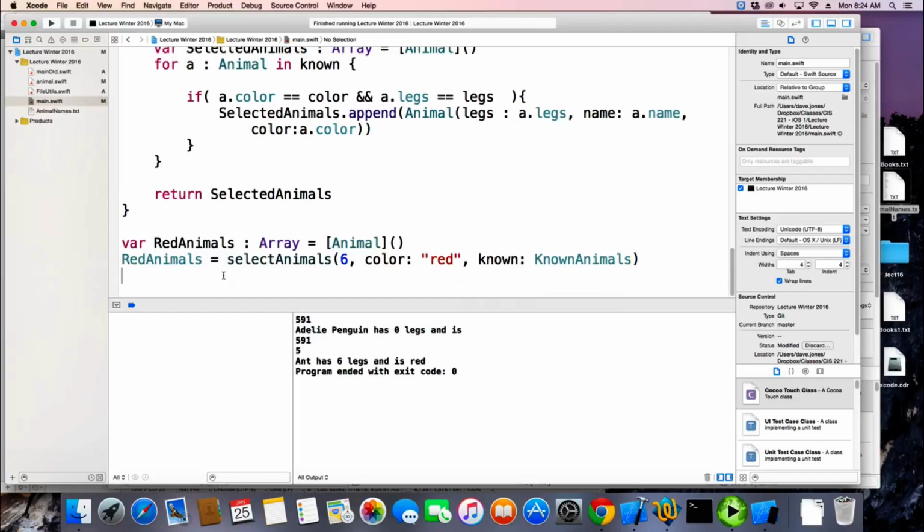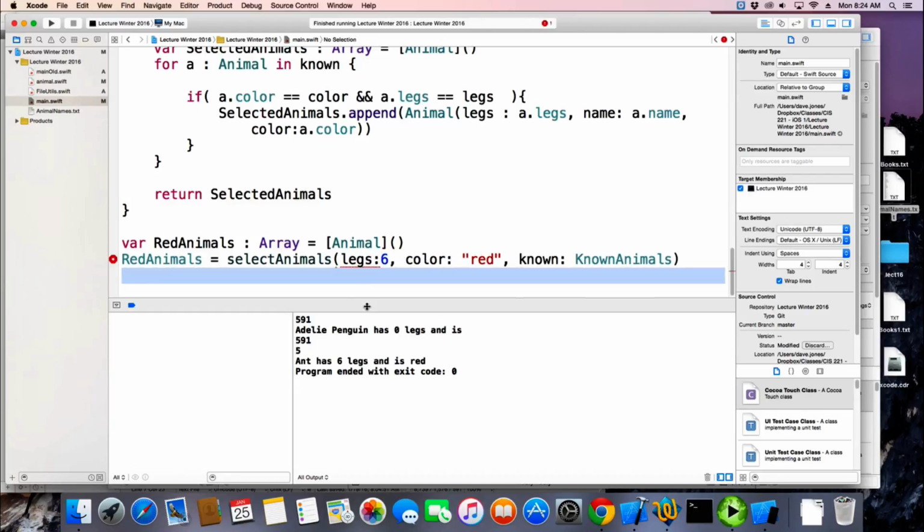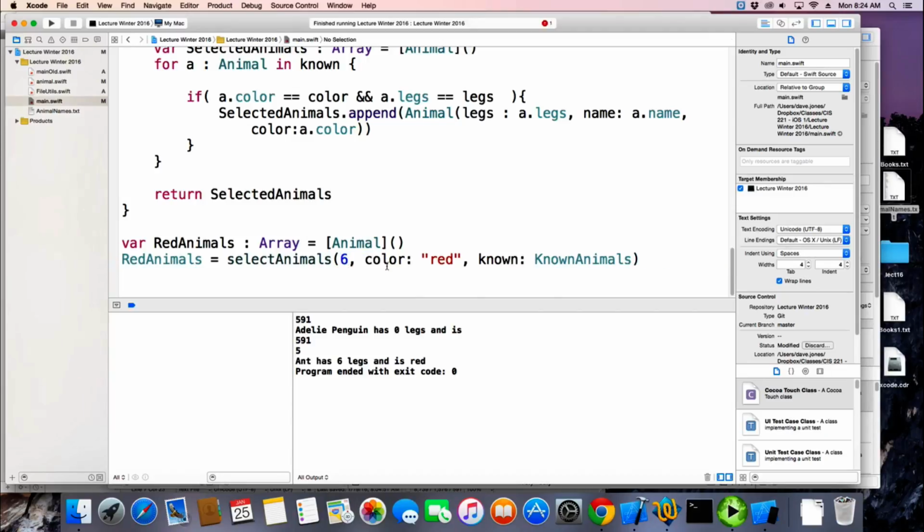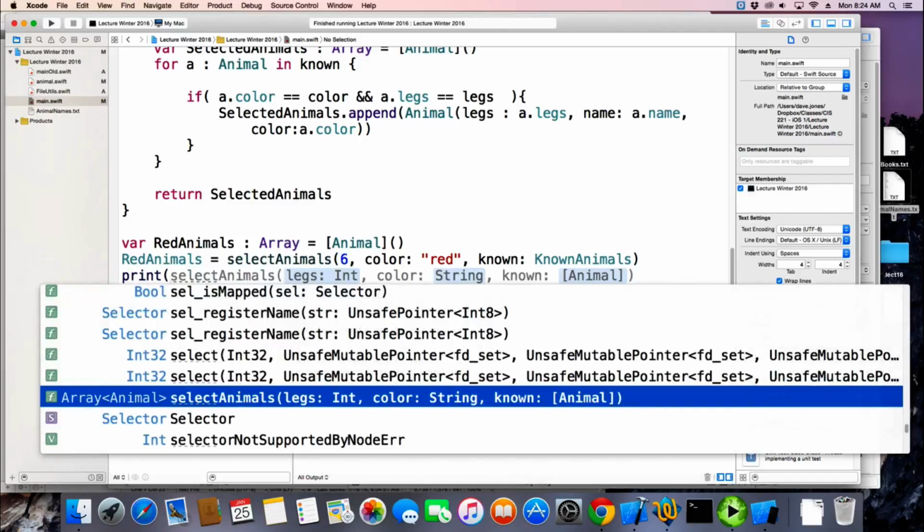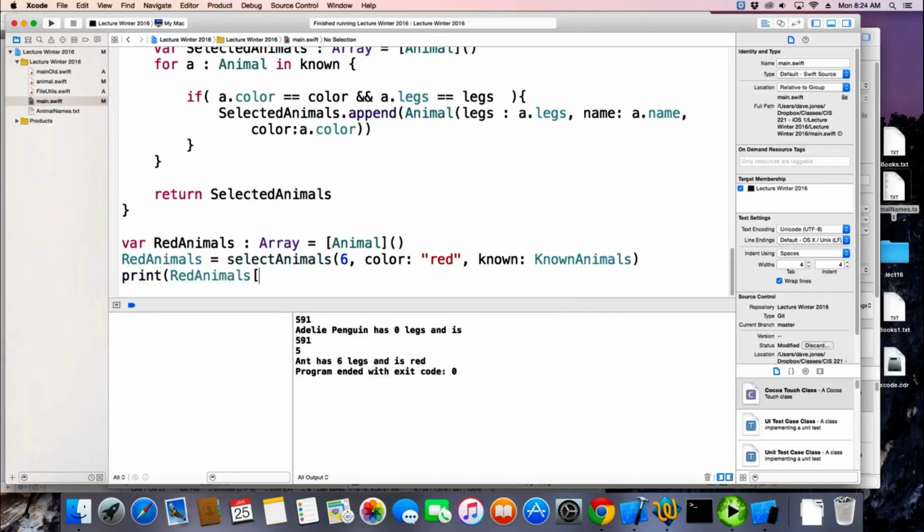And legs, semicolon 6. Actually not. Oh, really? You can't put it in the first parameter. Doesn't that seem stupid? Yeah, a little bit. Seriously, that's an error. The first one doesn't need the parameter, but everything else has to have it. Why not just make them all have it? That's just crazy. So now I should be able to print my red animal description.